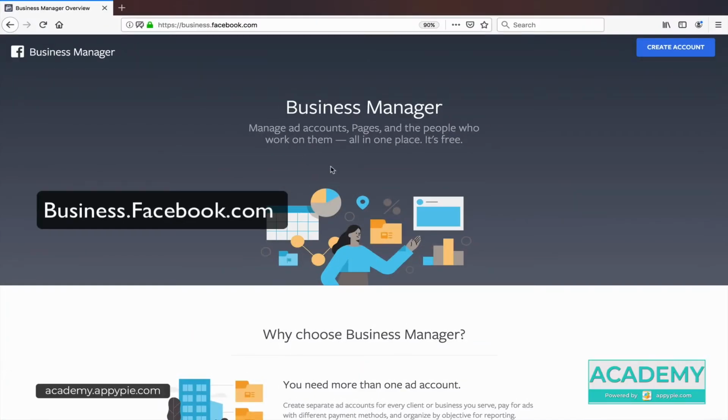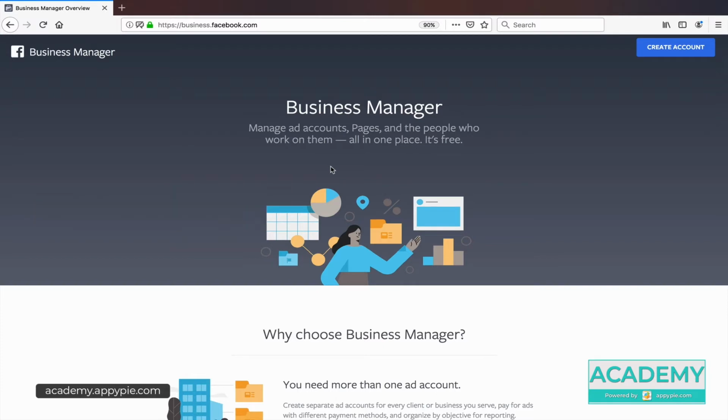And of course, you can run your ads right from your personal Facebook page, but that's not the recommended way to do it, because what if something happens to that ad account, or if it gets banned, then you really just had like one place where you were running things. And of course, in Facebook Business Manager, you can create multiple accounts. You can manage customer accounts if you have clients for whom you run ads, and you can manage your own freelancers if you have that, and maybe business partners. So there's a lot of things that you can do. This is really the tool. So we're just going to set up the account.